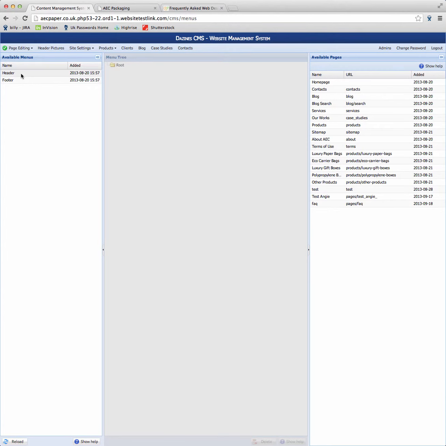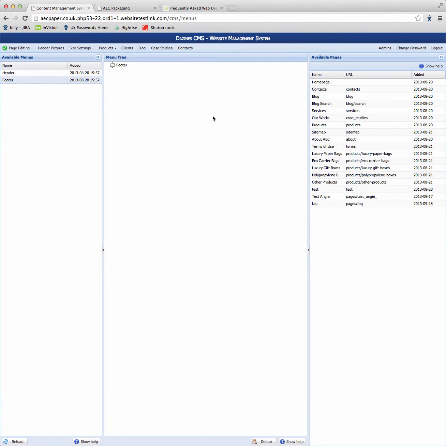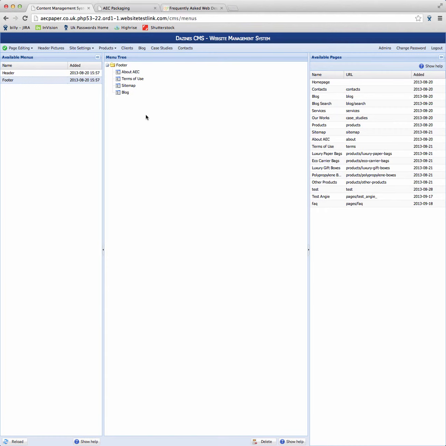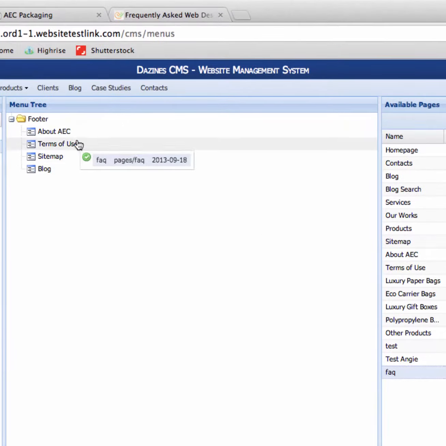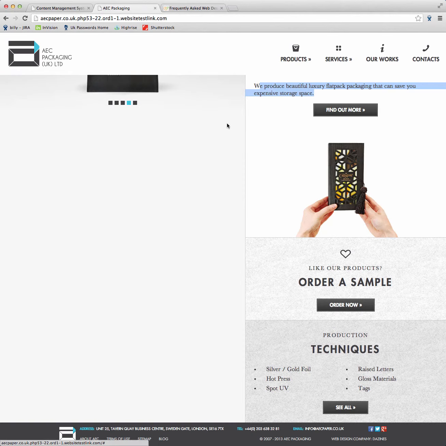then on the menus module, as I say, page 18 tab again, then menus. If you click on footer, then you've got your pages displayed in the footer. You can just double check that these are the pages. So to add the FAQ page, it's really easy to do that. It's just clicking on the page and just dragging it into the footer folder, and then it should come up. So let's just double check whether it's been applied.